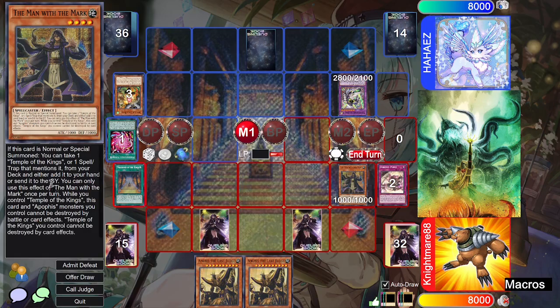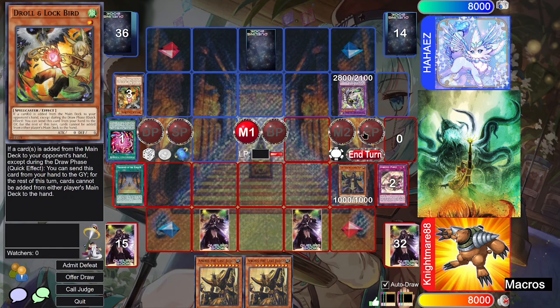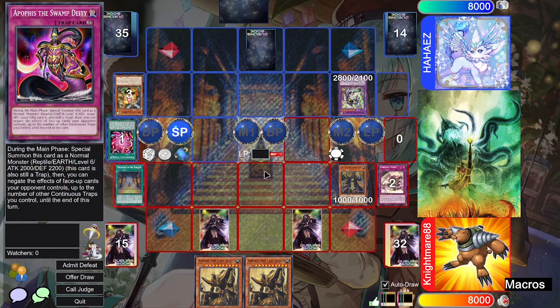While you control Temple of the Kings, this card and Apophis cannot be destroyed by battle or card effects. Okay. End main. I'm assuming that is going to be fine. I don't think our opponent would have anything going on. Okay, and end phase, and we will pass the turn there. Opponent will draw for turn. Other continuous traps you control. Okay, so we've got a spot negate.